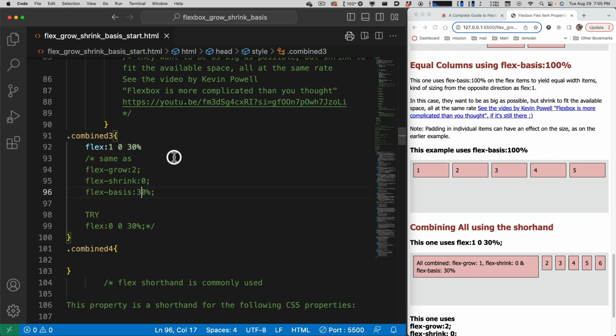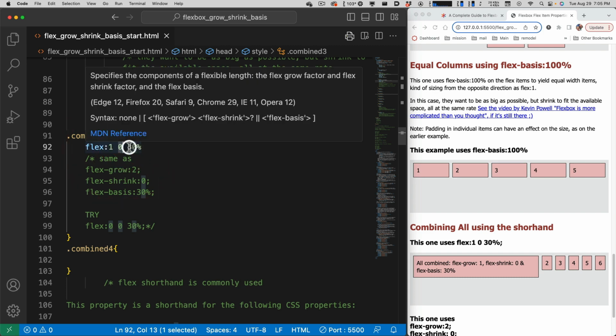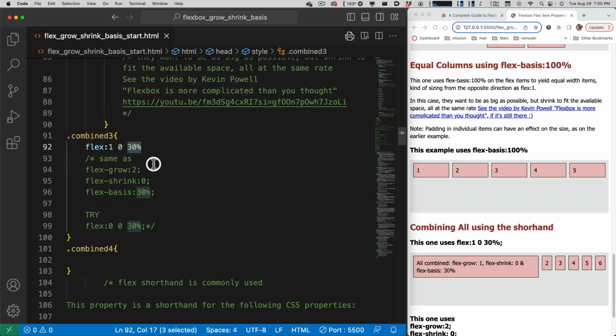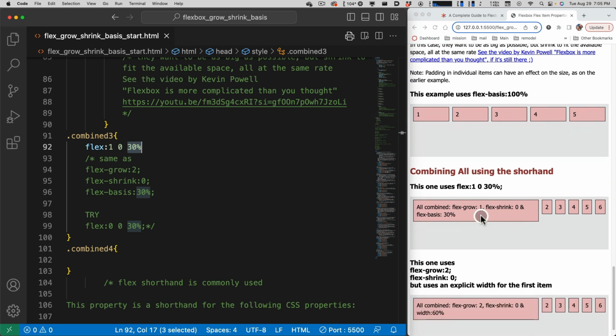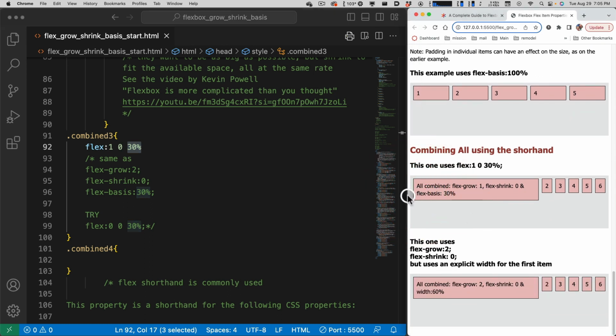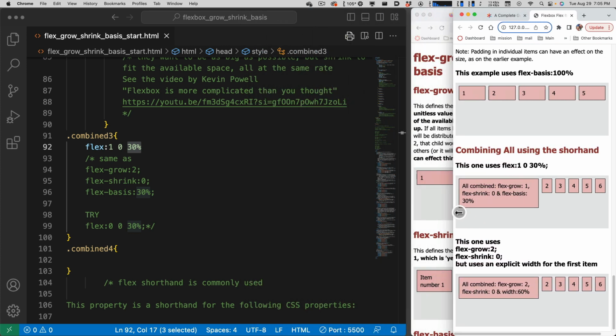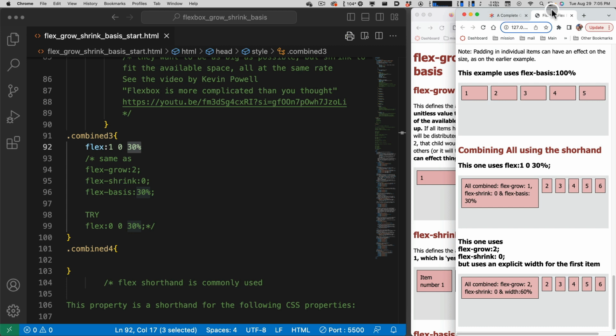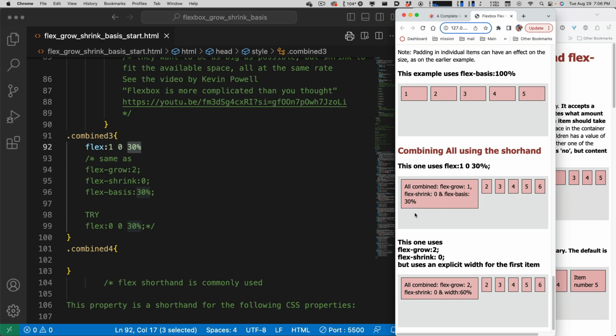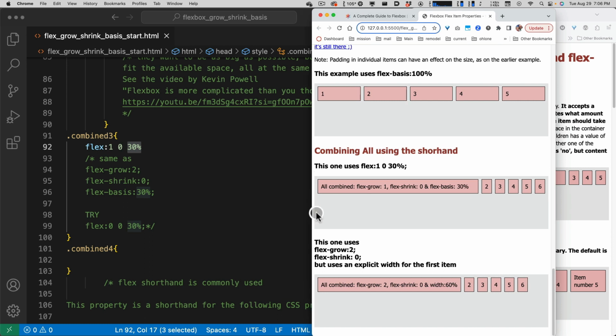So that means it is allowed to grow. It is not allowed to shrink. And the flex basis is 30%. So what happens? Here's what happens. So it does grow. If I can grab it here. And then it's tough to get it to show what I wanted to show, which is the 30%. Let me see if I can get it to go. I can't get it small enough. But what you're saying is you kind of want it to be 30% if it can, but it is allowed to grow, so it will grow.